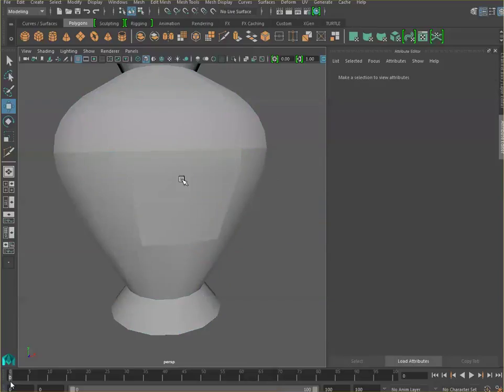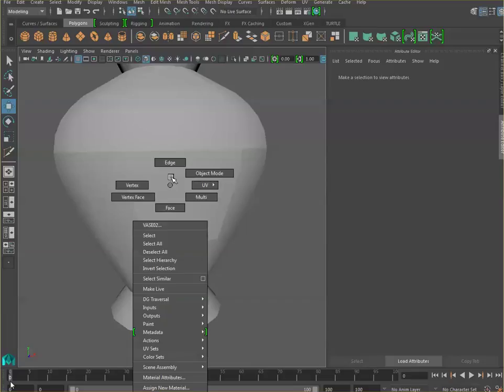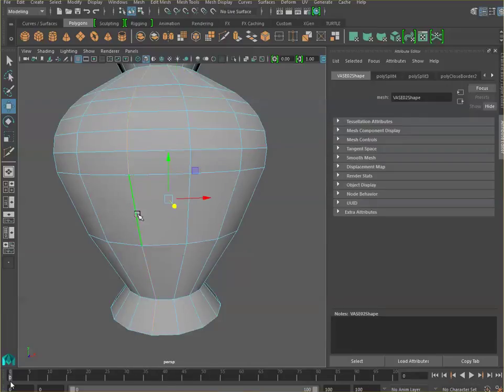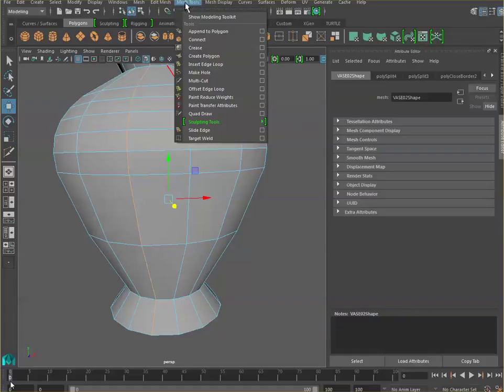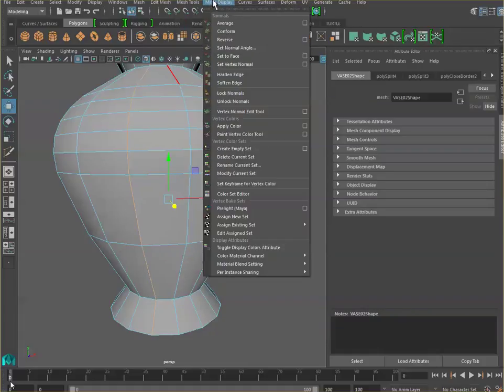Since we have been adding and deleting stuff, the geometry starts suffering in terms of leaving very hard edges on the areas that we added. So let's right click and go to edge mode, and double click this to select this whole row, and go to Mesh Display, Soften Edge.